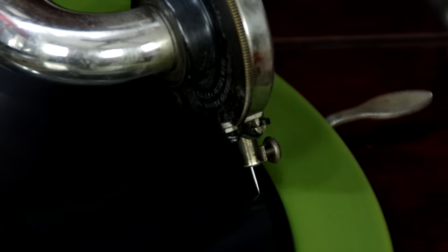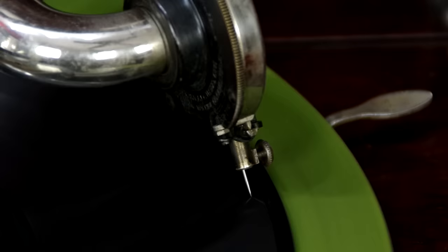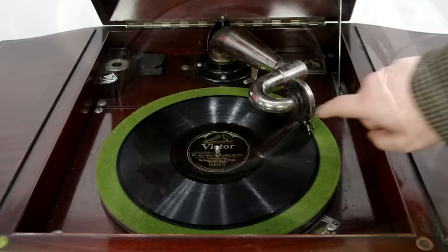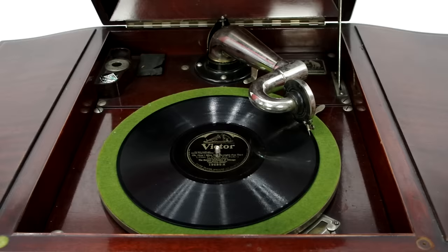Instead of a stylus like an Edison's phonograph, disc phonographs use a steel needle, which rests in the groove of the record. The record's wobbling groove vibrates the needle side to side, which is why the diaphragm sits vertically. This arm transfers the vibrations from the needle up to the diaphragm. The reproducer's sound comes out this hole, and is mounted to this pipework which directs the sound down into the cabinet and out the horn. The arm it sits on glides from side to side, allowing the needle to travel the length of the record.